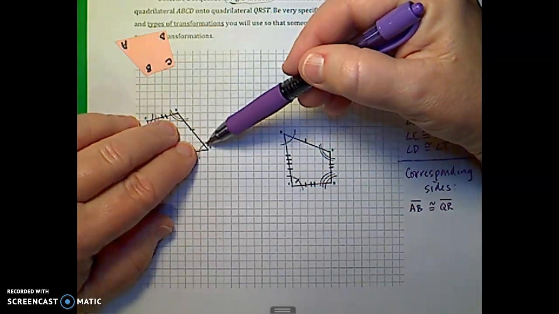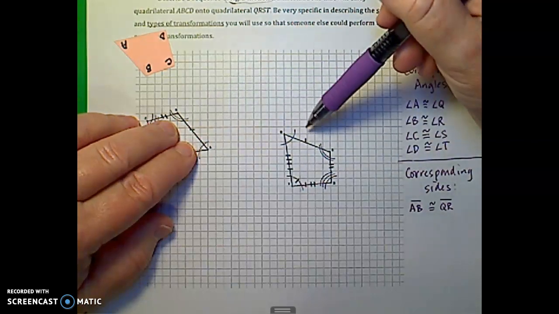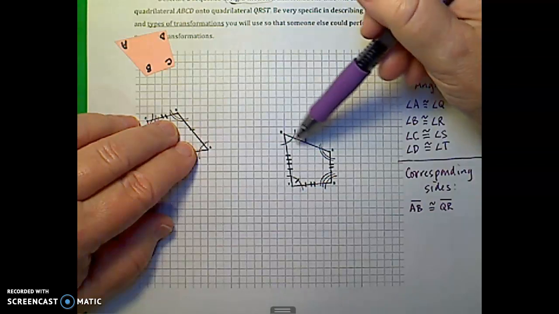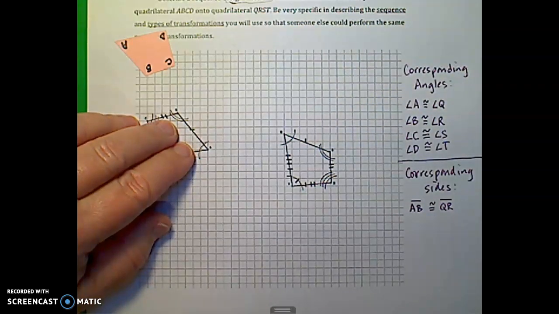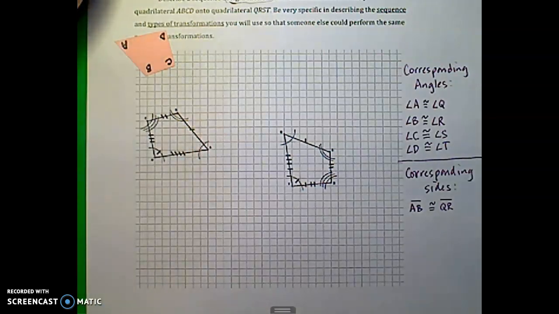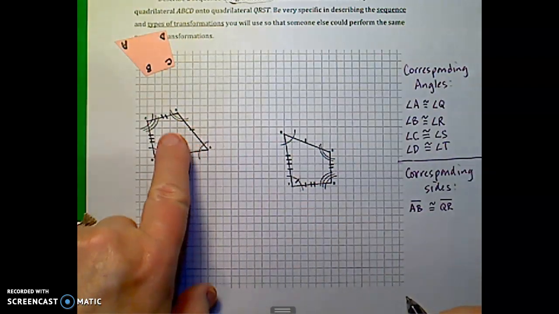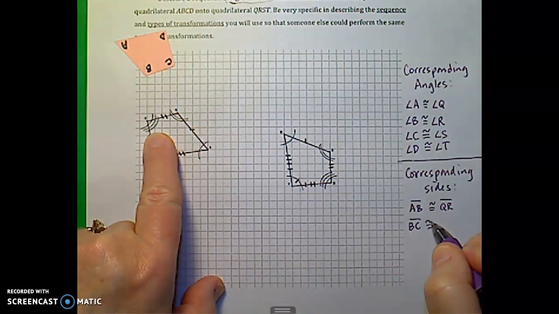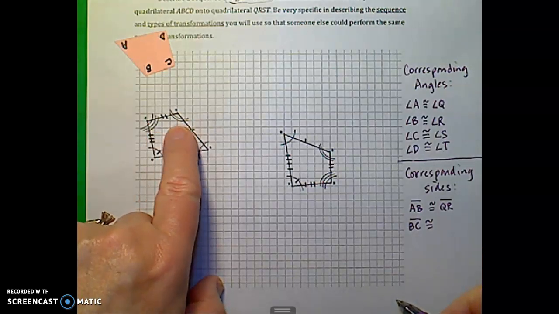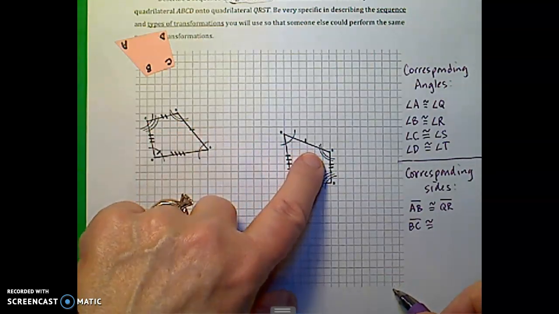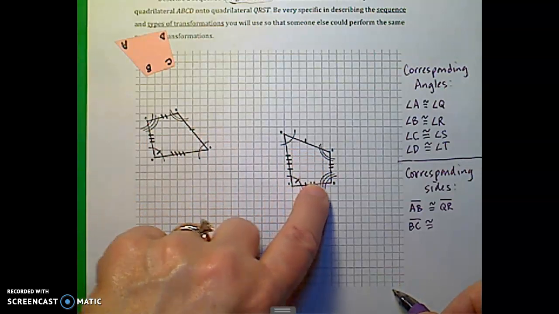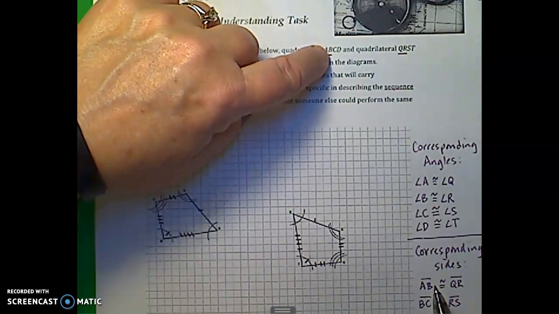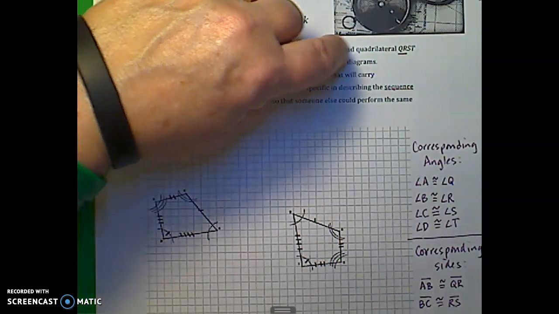Also, it's the segment in between the angles with a single arc and a double arc. This is the segment in between the angle with a single mark and a double mark. That's another way you can see that they're congruent. Alright, the other corresponding sides, I'm just going to go around here. I'm going to do segment BC next. So BC goes from double arc to triple arc. So for this, it's going to go from double arc to triple arc, RS. I could confirm that in the names of the quadrilaterals, BC, RS.